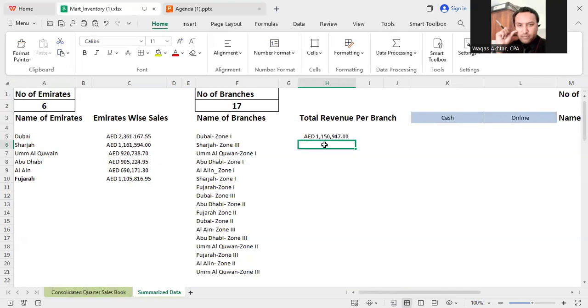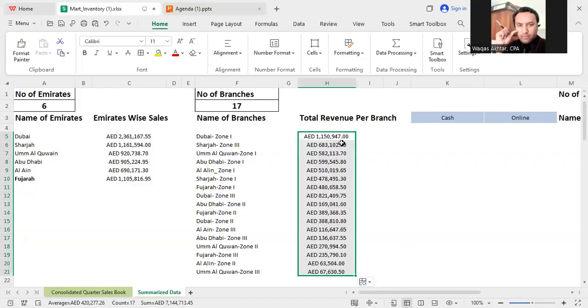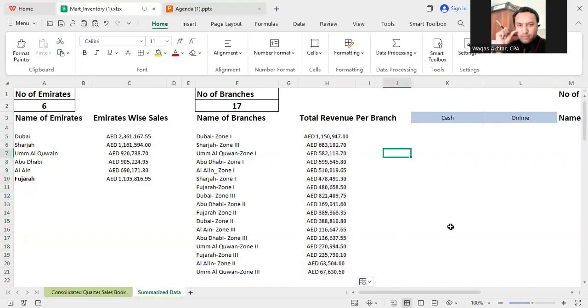Now you can see 1.1 million dirham sales are made in Dubai Zone 1. Now drag this formula to the rest to find out the sales branch-wise.